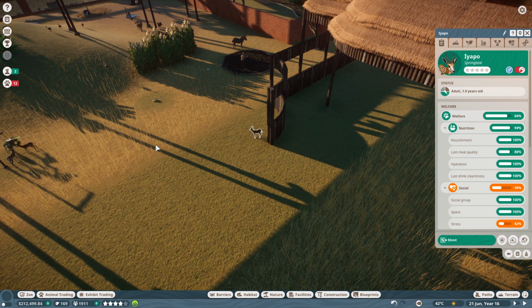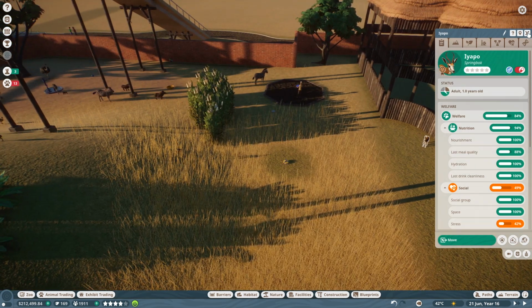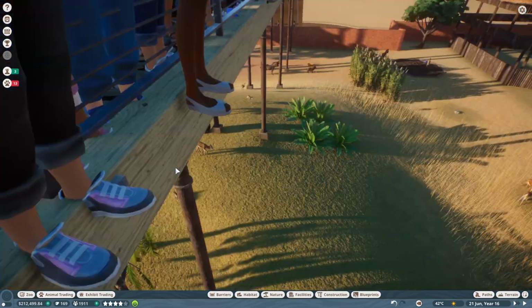So that one's stressed. I mean, there are hidey holes. Maybe I could specifically make more hidey holes. I'm not sure. But I'm going to go and have a quick look at the size. I mean, springboks have a huge social group though, so they should be fine. Not sure.